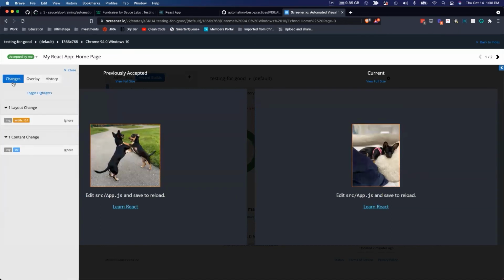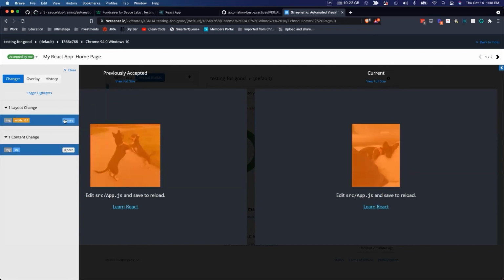And you can even ignore things. Maybe you have a banner that's running a sale and there's a countdown timer. You can ignore it. You can ignore it either manually through the UI, or you can ignore it programmatically in your code. If it's, for example, a header on your entire application and you don't care about it, right? You want to ignore the countdown timer, you can put that in your test code so that it always ignores that element.